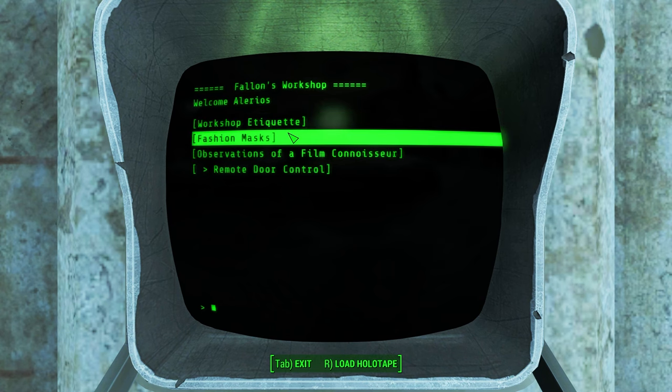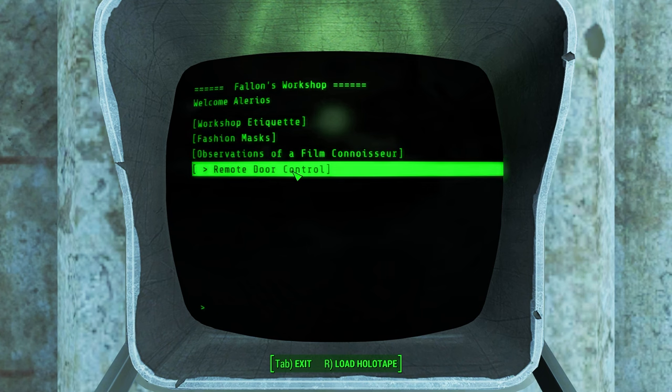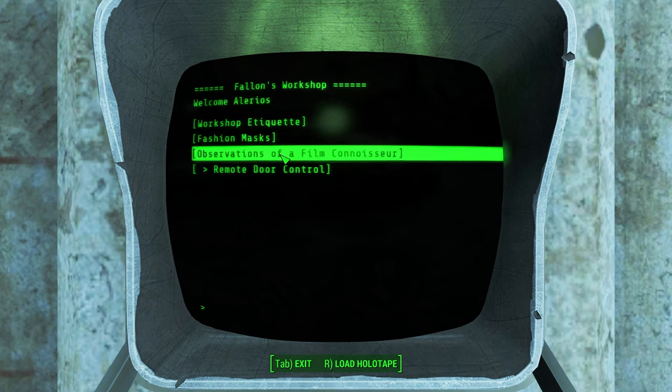Hilarious, huh? Fashion masks. I'm kind of wondering if we should try and see if there's an intercom or something somewhere before we open that door with what he just said.